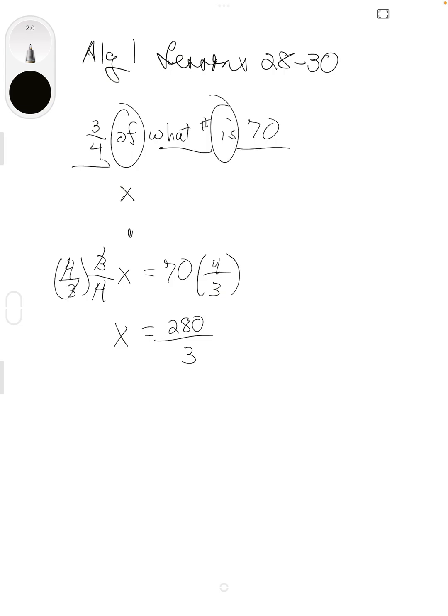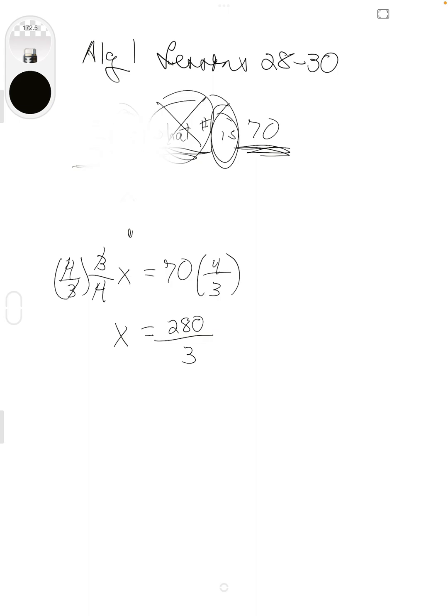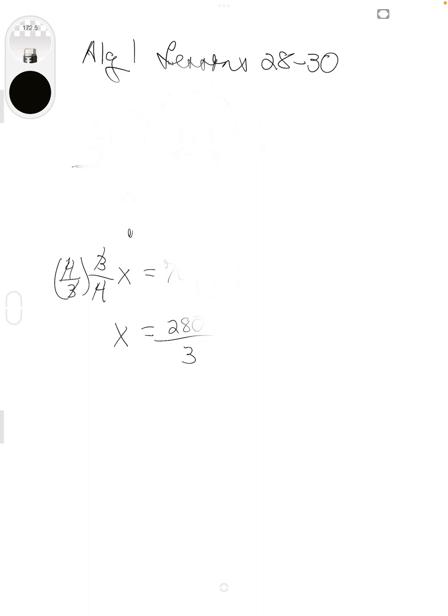So what you're looking at in this lesson is remembering this concept. Something of something is something. One of those three things is going to be, in this case, an x. That's pretty much it. And it doesn't matter how complicated this is, it'll still work out the same way. So let me give you another example that may look a little bit more complicated, but it's not.